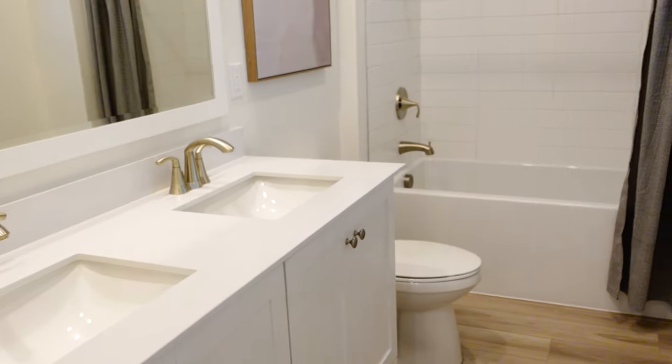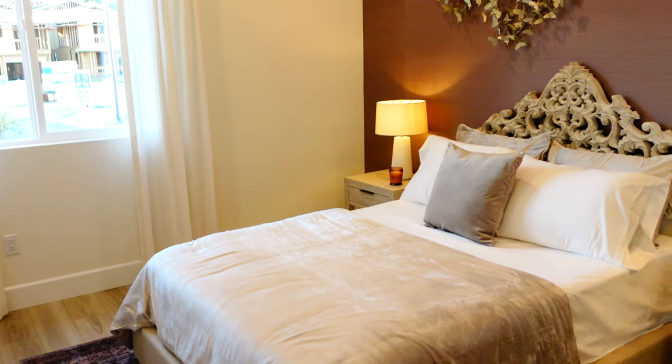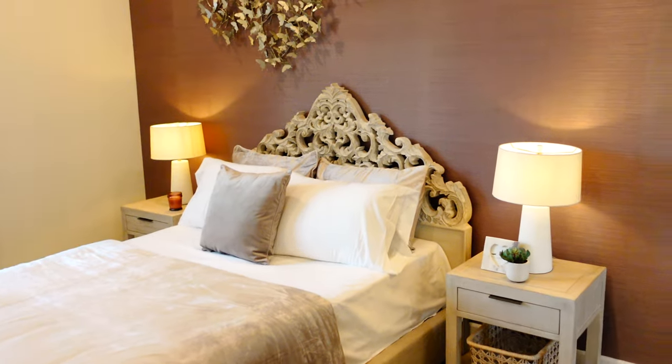All right, coming on over to the left side of the house. So you're coming up to the stairs, towards the left side of the house, you have your other bathroom. His and hers sink right here, which will be for these two bedrooms. Then you have this bedroom right over here, which is probably about a 12 by 10 foot bedroom, which is actually kind of cute. Maybe I should do something like that for my daughter.